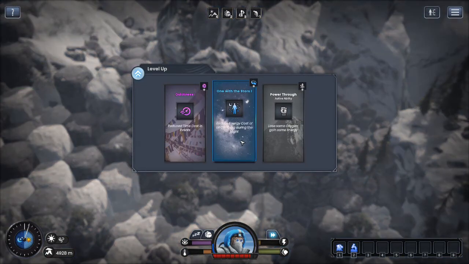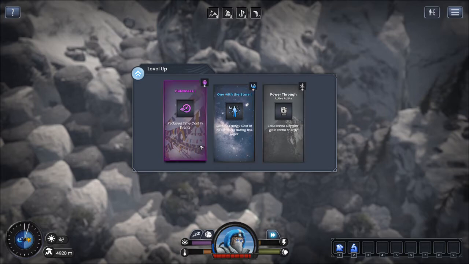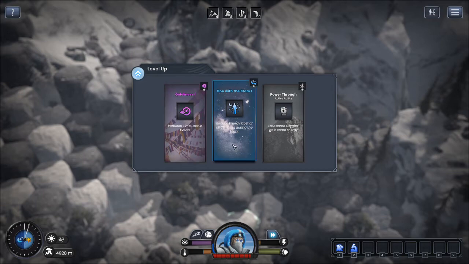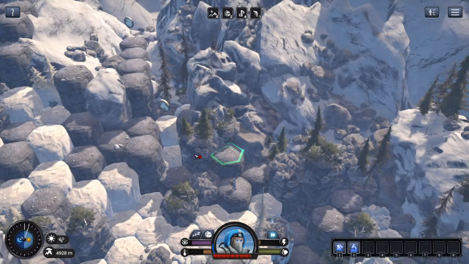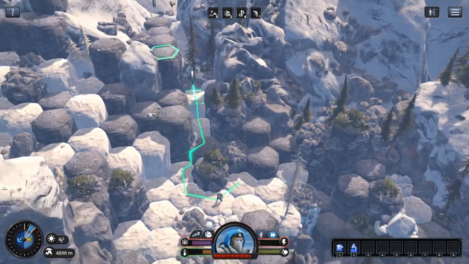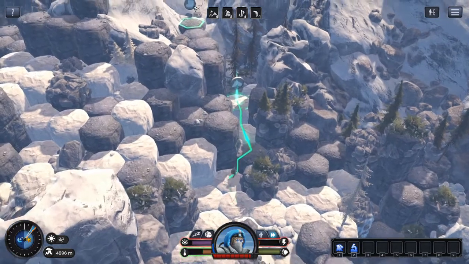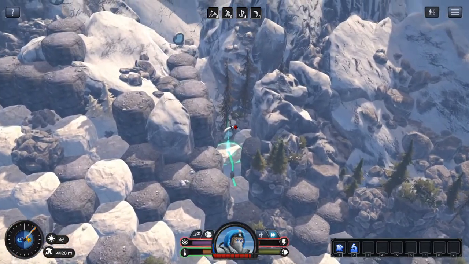On with the stars. Reduced energy cost of all climbing during the night. Lose some oxygen, gain some energy. Reduced timing cost events. Not really bothered about time. Let's go with this. I'm a night climber. Right, let's go over here, through this little ravine. I want to head over this way towards that treasure chest. Treasure chest?